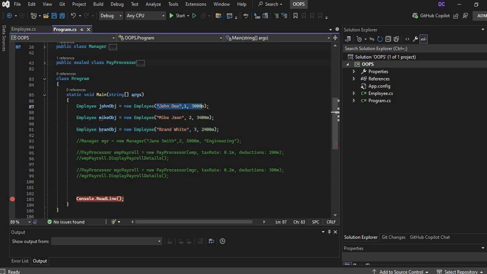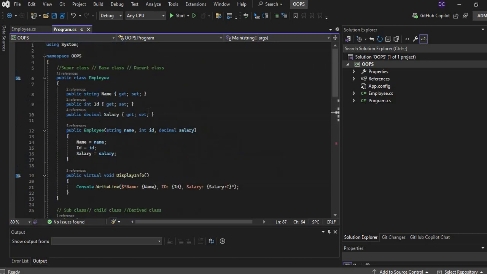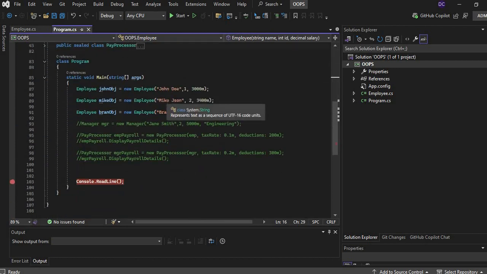If you define a constructor in a class, you need to pass those constructor values when you're creating object, right? In my class, I require 3 parameters, so that's why I use these parameters, right? Then those parameters will be initialized with this value, right? This is the way how we create objects.